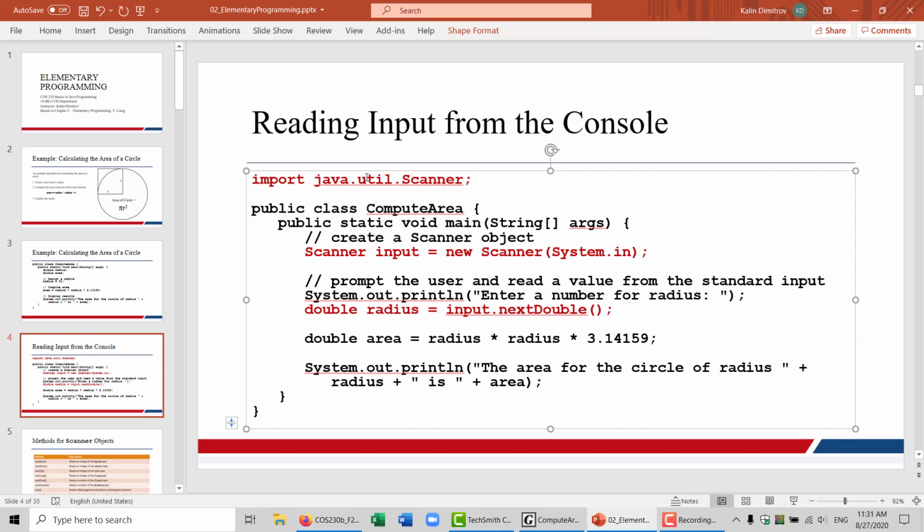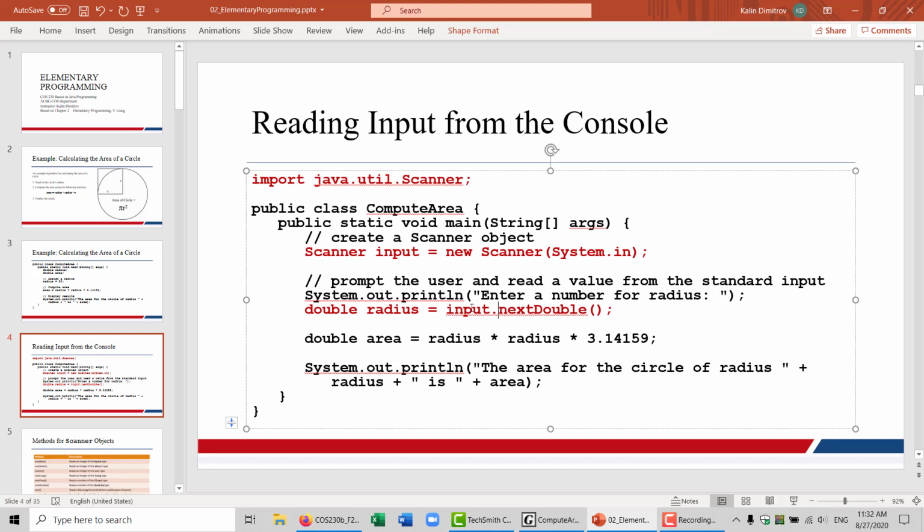We need to import java.util.Scanner, and then the two steps to reading something from the keyboard: the first is an intermediate step here. It looks like it's redundant, but it really needs to be there. We create a so-called scanner object. It's just the entity that's capable of handling all the input. So we create a scanner object, we come up with a name for it. Input is a pretty good name. This isn't a reserved word, okay? It's just a name for the object, and then we initialize it by connecting it to the default input device.